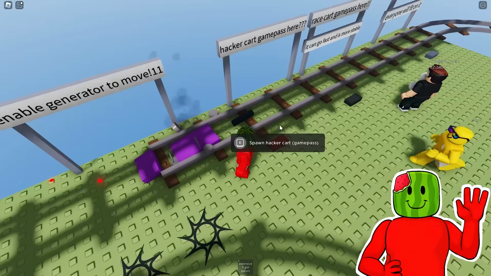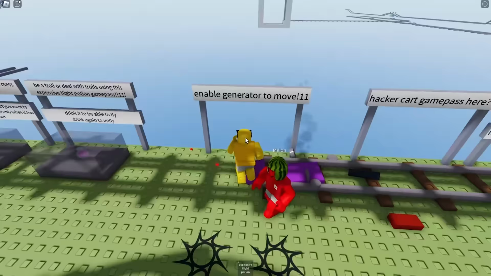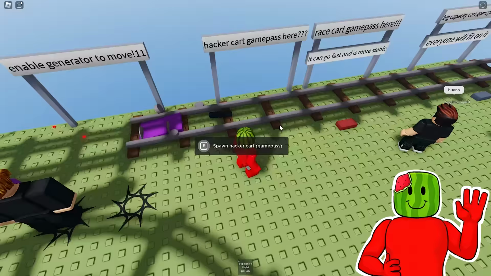Here we go. Spawning it in. What's with this trash over here? Is your cart still alive? Why are there bits of it here? It says switch generator. Yeah, I don't know. It's loading in, I think. Something is bugged right there, Melon. That is not normal.